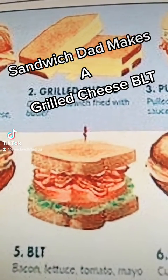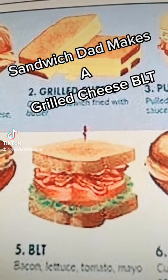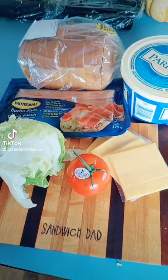Sandwich Dad here today, doing the old combo sandwich of a grilled cheese BLT. Here we go. And here's what we'll need.